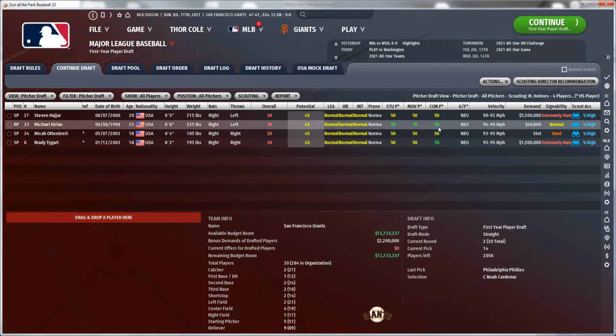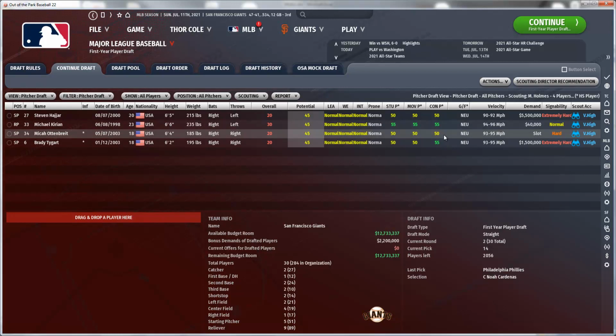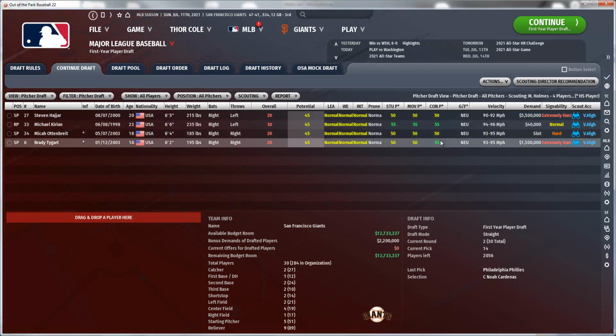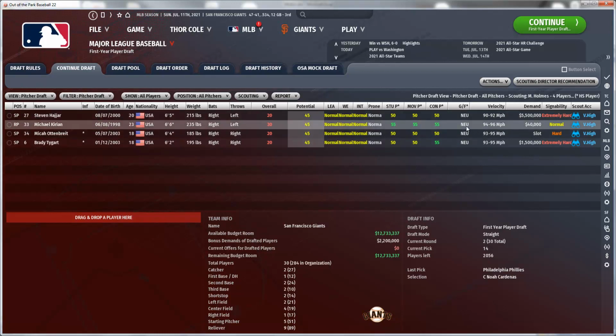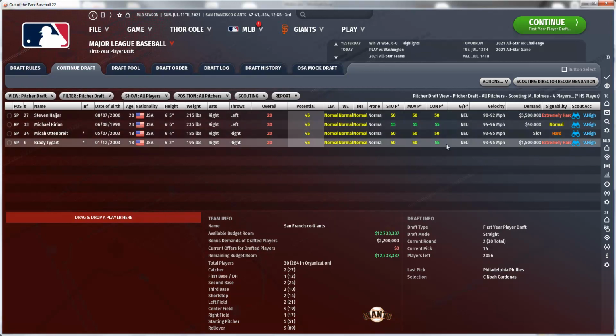That looks good. He's a relief pitcher though. I'm not taking a relief pitcher in the first round. Second round, I'm sorry. But either way, I'm not taking a relief pitcher in the second round, maybe the third or fourth. What about you? You want slot money and you want 1.5 mil. Okay. We could work with that. That's too much money. I'm not taking a reliever, so let's check those two out right here.